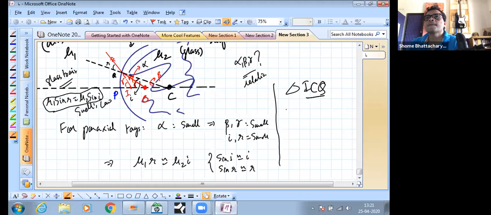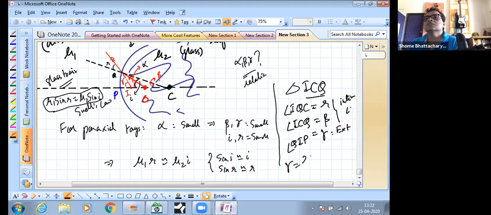exterior angle, or is also the interior opposite angle. So R is not the exterior angle. R is the angle IQC. That is nothing but R. And the angle ICQ is nothing but beta. So these are the interior angles. And the exterior angle is this one, QIP, which is gamma. This is the exterior opposite angle. So we have gamma is equal to R plus beta. Hope this equation is clear to all of you.